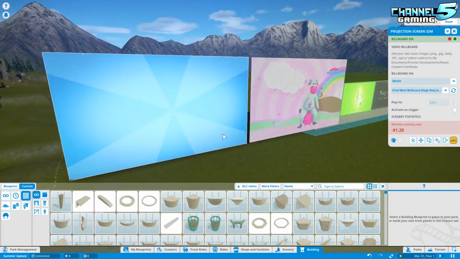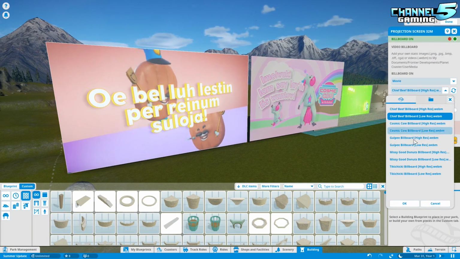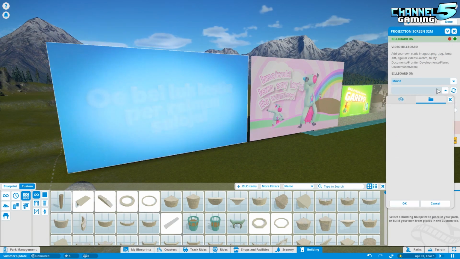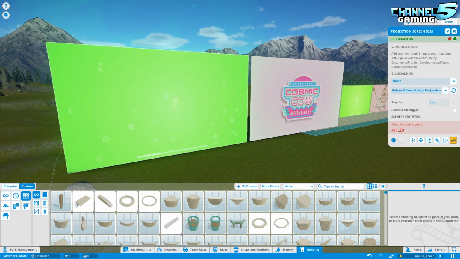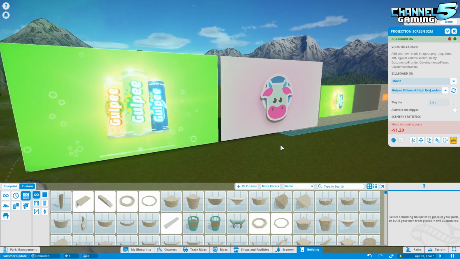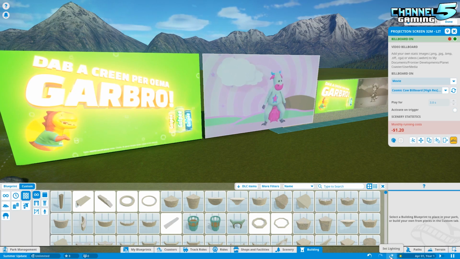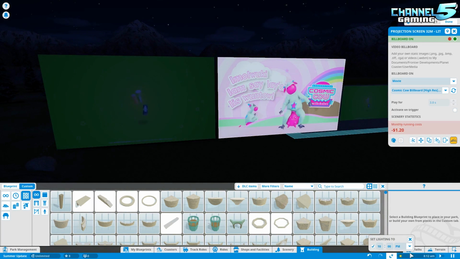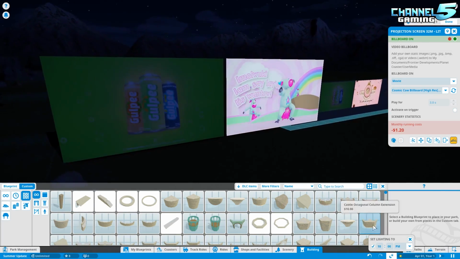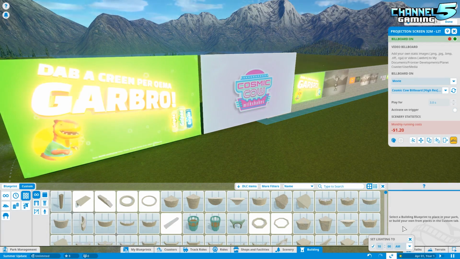So there are these big projection screens, and as you can see, they're playing movies here. You can pick whatever movie you want, then you just hit OK and it switches, and there you go, it plays. Now there are two different types: an illuminated one, so there's lit and unlit. I guess one lights up at nighttime and the other one doesn't. One's supposed to be sort of like a projection screen. I don't know how it works, but apparently there's a lit and unlit version.